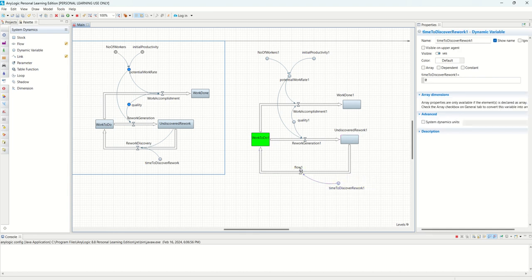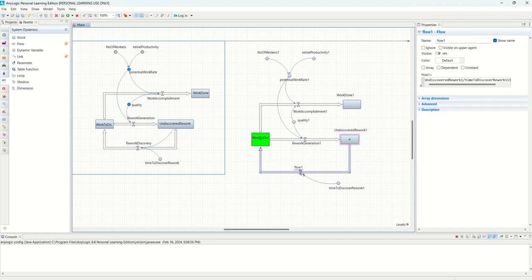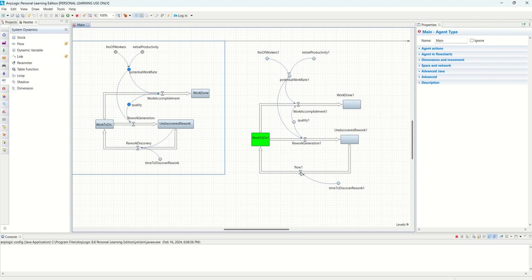But when you go to this formula, it's still showing you an error, right? Because undiscovered rework one is used but not expected. See it, even though this arrow kind of goes through this flow rate, it is actually not recognizing it as part of the function. So to do that, you still have to draw a link that connects your stock to the flow rate.